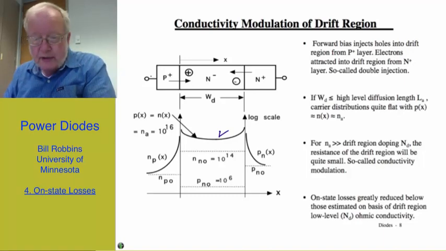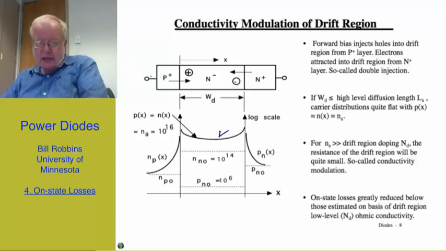In this particular drawing, I've illustrated that the electron density in the drift region, N sub n naught, is about 10 to the 14th. That low in order to support 1,000 volts or more in reverse bias. I'm talking 10 to the 16th, possibly 10 to the 17th excess carrier density. So in the forward bias region, it's possible that we can have enough excess carriers that we can lower the on-state resistance from its ohmic value down to a value of about 1/1000th or even smaller of the ohmic value. And in this way, we can then greatly reduce the on-state losses.